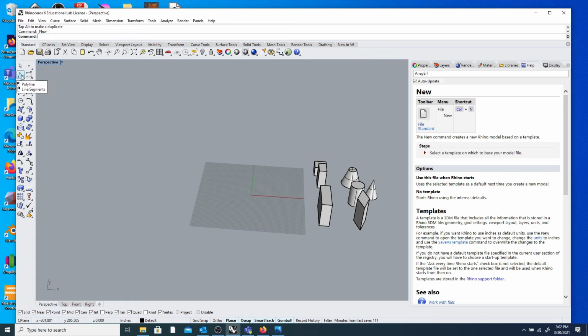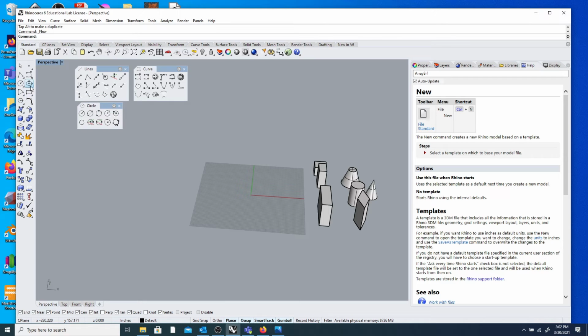You have your polyline, which breaks out into a big menu. You have your control point curve, which also breaks out into another larger menu. Your circle, which does the same. Ellipse, which does the same.